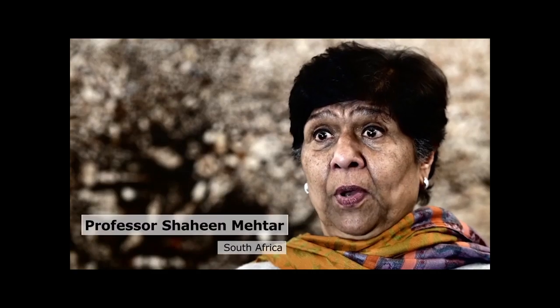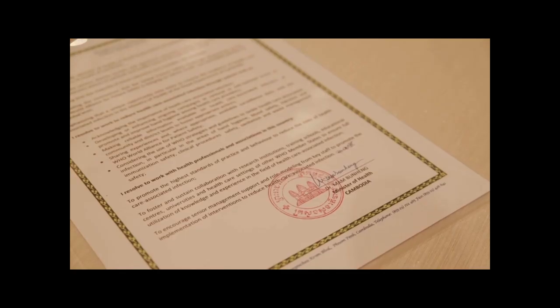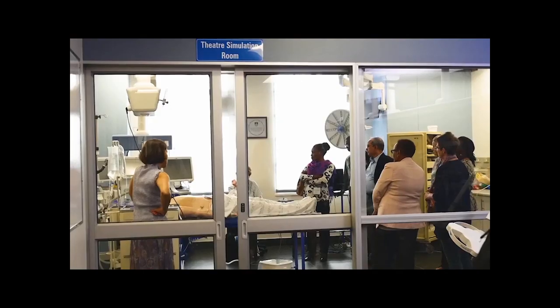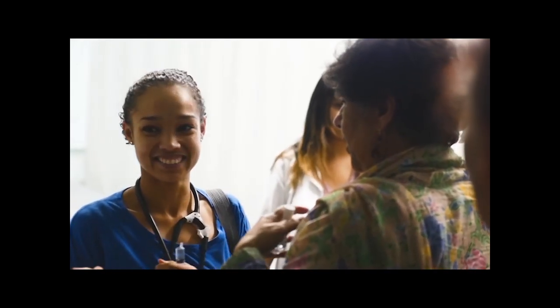The new core components are absolutely essential for us to have for low resource settings, because WHO documents carry a lot of clout with the ministries of health. It can prove to be cost effective, but most importantly, the IPC focal people working in healthcare facilities find it a great support, and it gives them the clout to do their job properly.